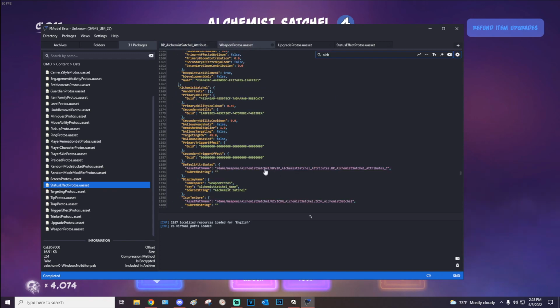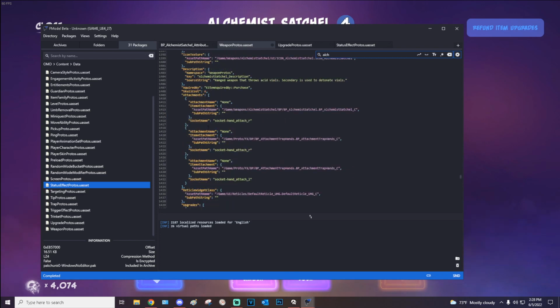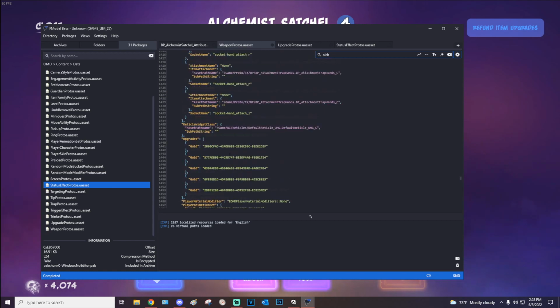All right, weapons protos. Let's go into here. So we have the Alch Satchel. Primary ability cooldown is 0.45 seconds. So almost every half second, you can throw a vial. It's a little bit shorter than that. It cannot headshot. And yeah, that's it. You acquire it by spending 6 golds, which would be a wasted 6 golds. I'm just kidding. If you want it, you can have it.